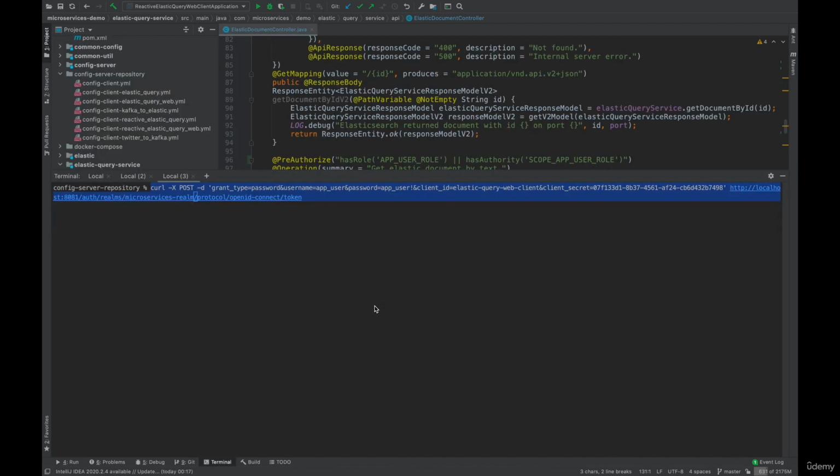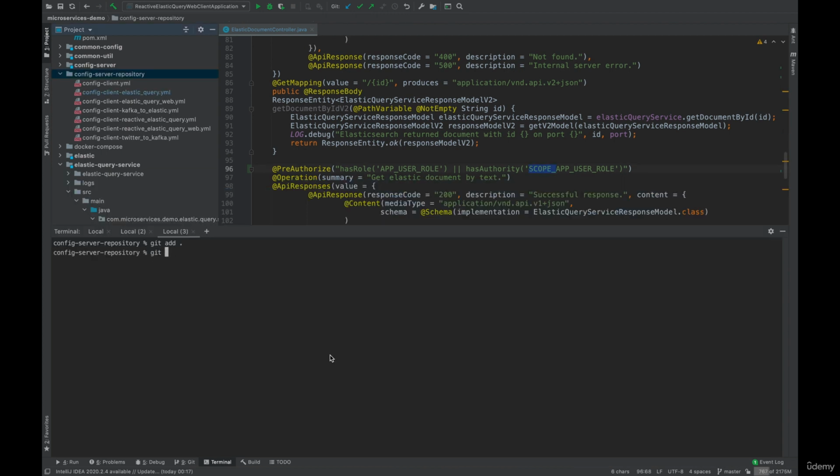Alright, now I want to test this, but I don't have a client yet that has a browser interaction so that I can use authorization code flow. So for test purposes, we can use the resource owner password credentials flow, which, as mentioned, is an insecure way of using OAuth as we share the user credentials with the client. But for test purposes, I will use it now, and replace it with the secure authorization code flow in the next section when we implement the OIDC compliant web client. So let's first commit and push config server changes as we always do.